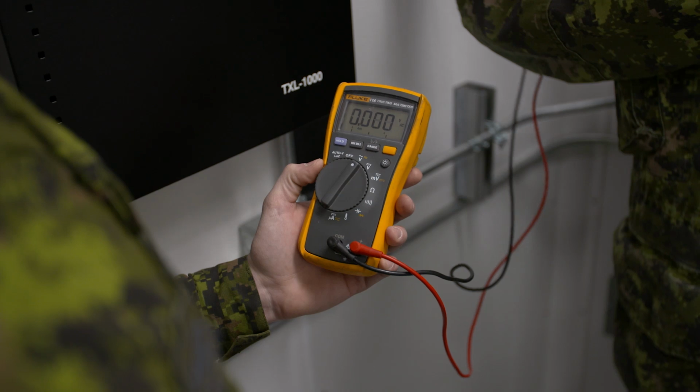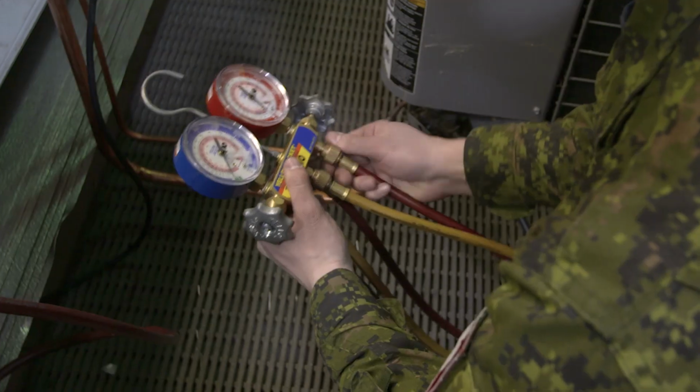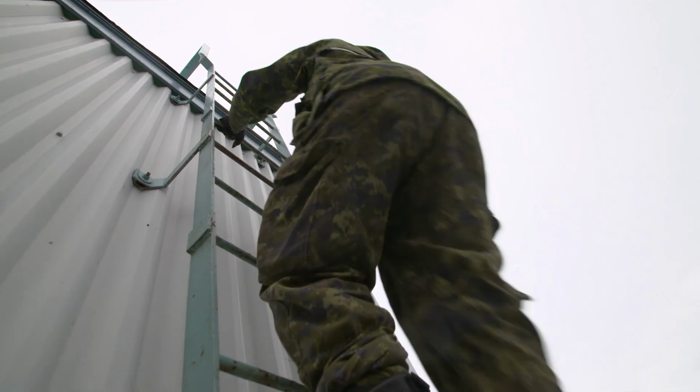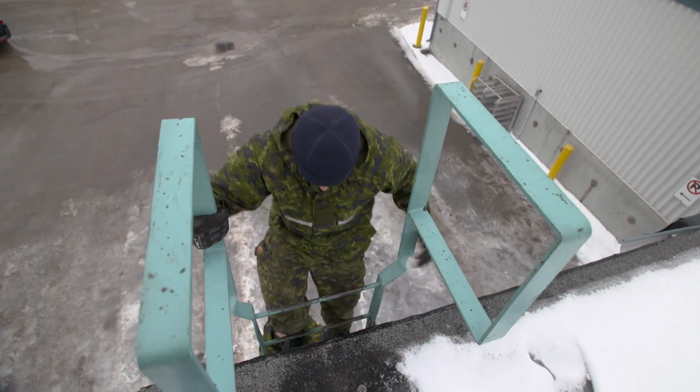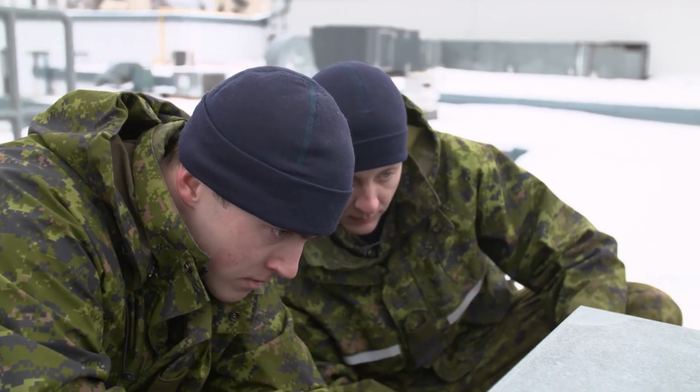If serving as a refrigeration and mechanical systems technician sounds like something you want to try, you'll need a good background in math and science and a willingness to keep learning new things all the time. There's a physical strength component to the job too. To be a good RM tech, you need to be good with your hands and you need to be good with your mind. You need to have problem-solving skills because the trade is ever evolving and you need to be ever learning.